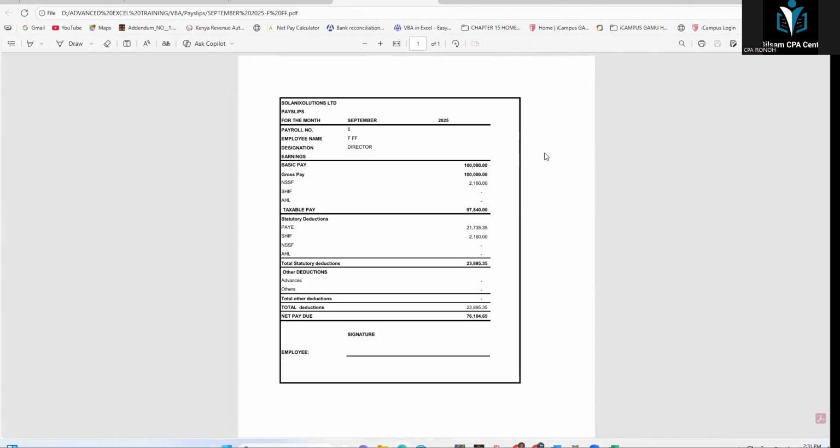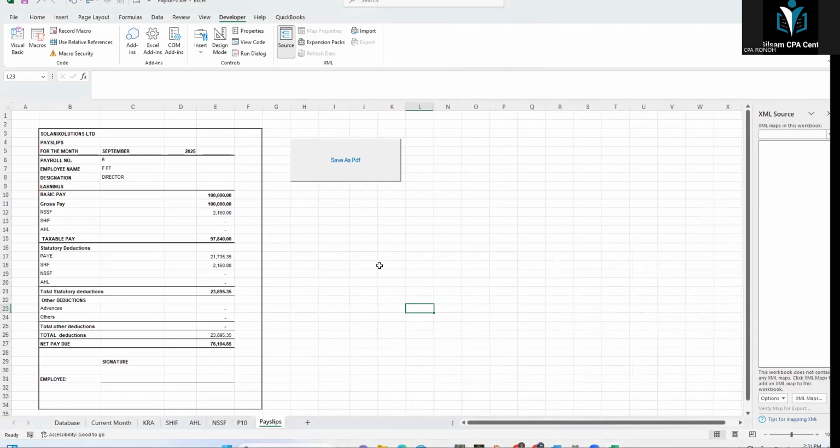Now you can easily email to your employees. You can watch our videos to copy or to save it as a PDF, because that one will not work automatically in your file; you still need to have some settings. Or once you purchase, you can call us. We do a customization where you want to save, and we can do an online system integration here and there for this one.